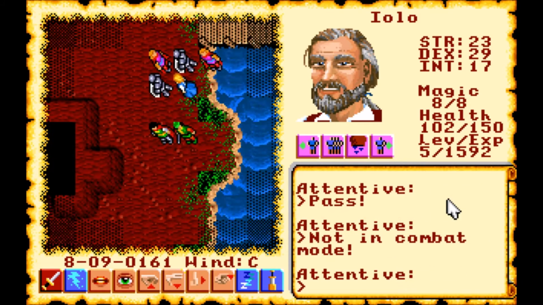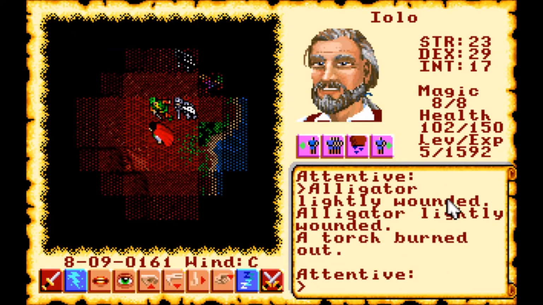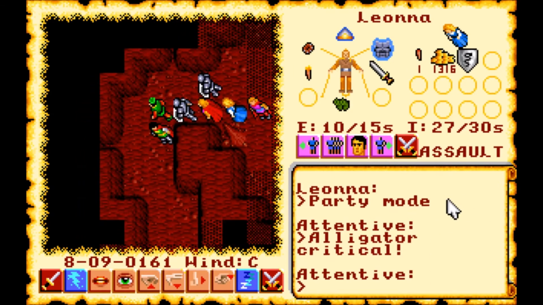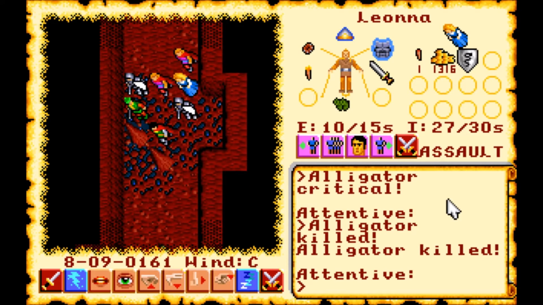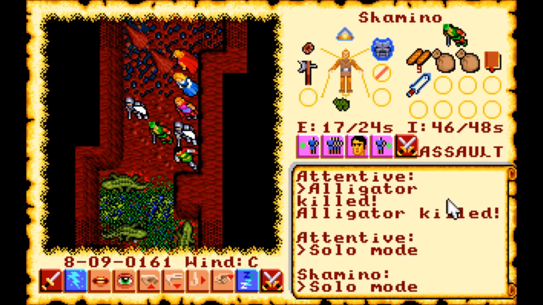As you can see, my party makes very quick work of those sea serpents. Alright, another torch burned out, so let's use another one. We are very quickly running out of torches at this rate. Looks like some alligators are getting in a fight, perhaps with each other. Ah, looks like we've interrupted something here.